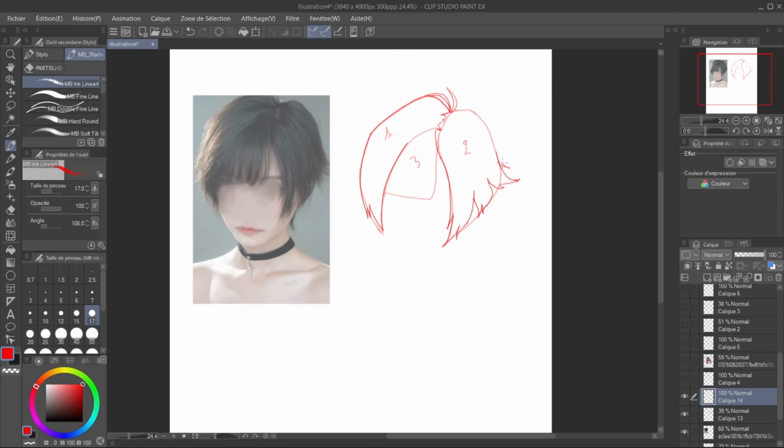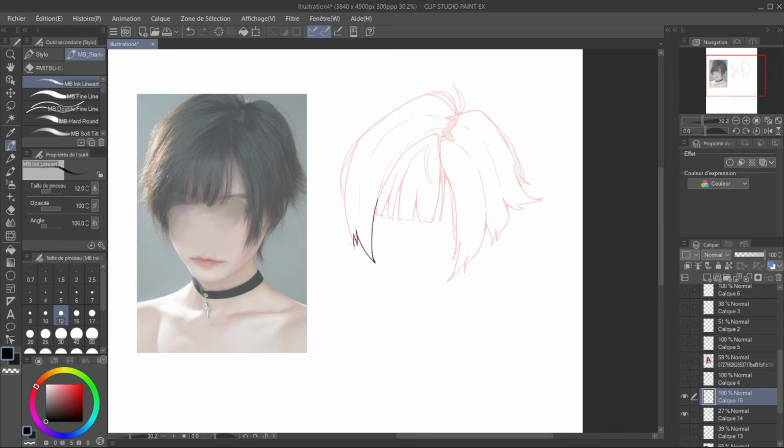Because the most important part was understanding how a hairstyle is actually structured. After you have understood that, the rest of it is just details. You take your time to properly add all your details, to give it shape and to give a certain texture to your haircut. It is very important. After that, you clean everything up and you will see that it is very, very simple.